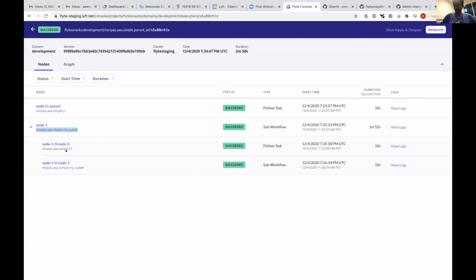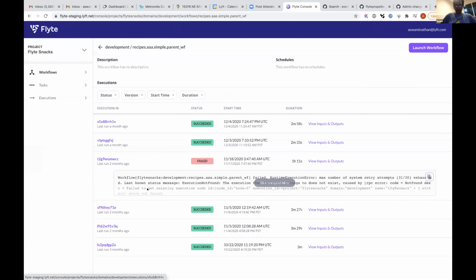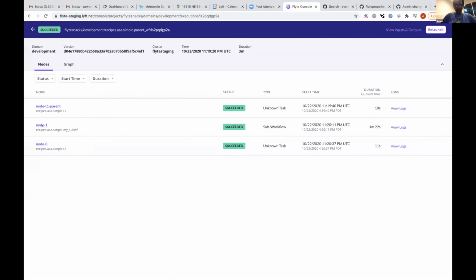This was not modeled in the current event version. So there were a lot of bugs. For example, if you had a sub workflow with a node that had the same node ID as a node in the parent, essentially we would just overwrite it.